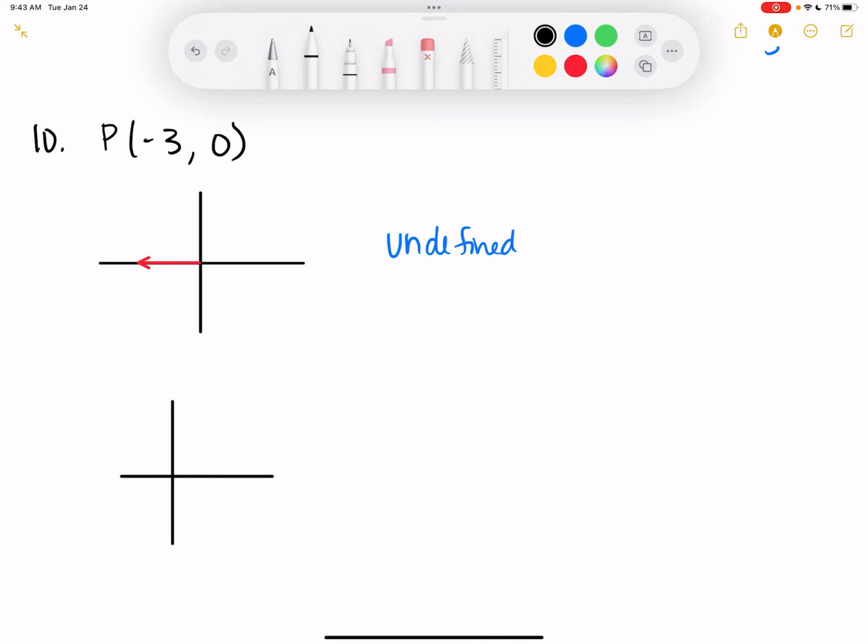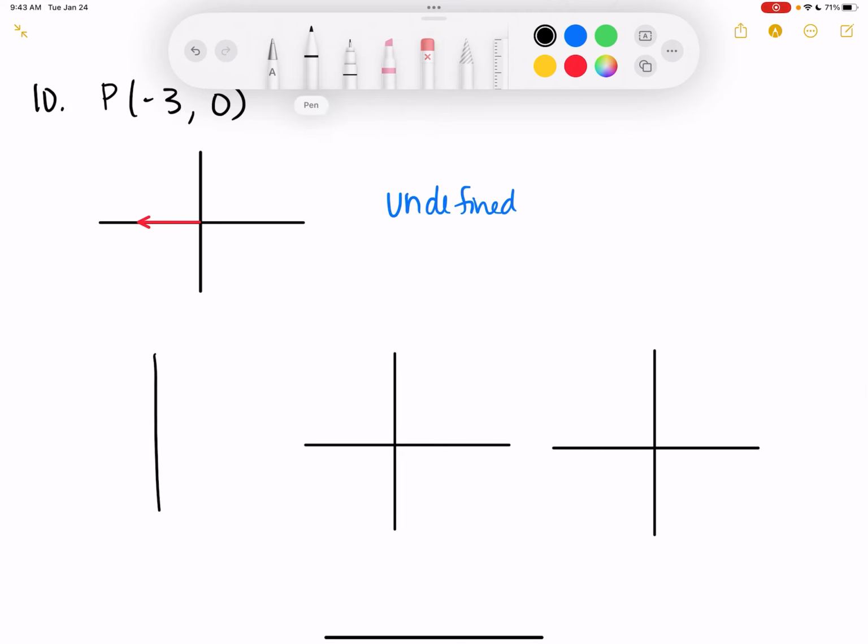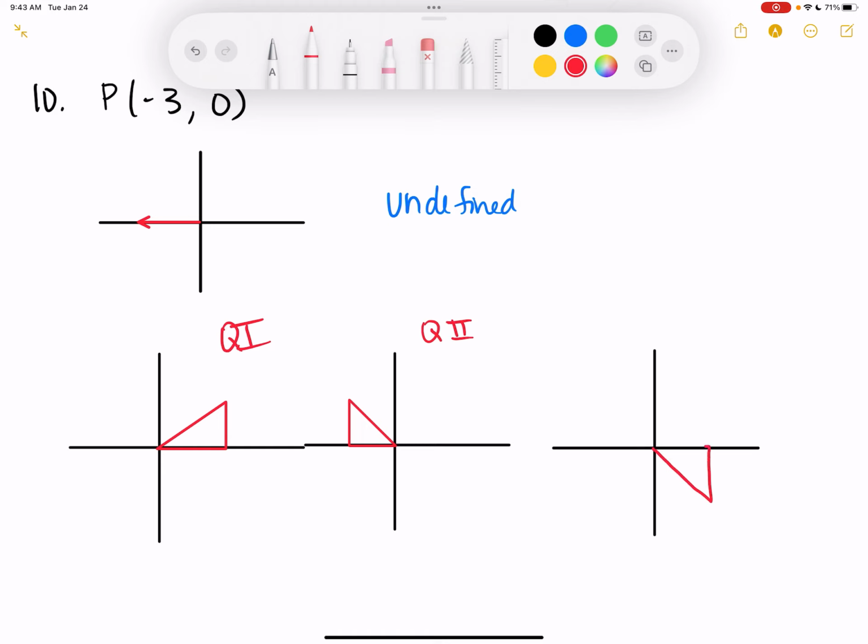So obviously we already did quadrant 3, right? That's one we just did, so I'll do the other ones. If it's in quadrant 1, it's going to be like that. Quadrant 2, there. Quadrant 3 was up in the other problem. And then quadrant 4 would be like this.